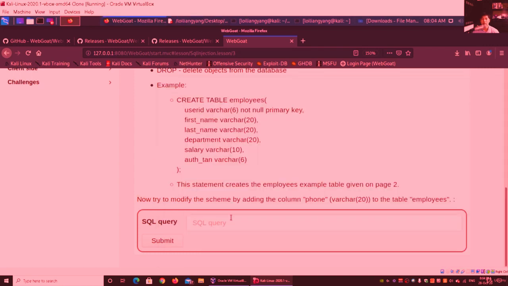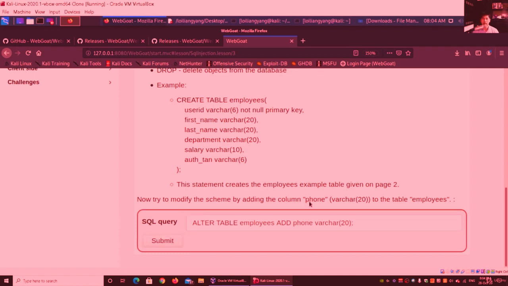What we are doing is altering the table, because we have first created the table, but now we need to add in a column. So we need to alter the table. Then of course you specify the table name, in this case employees, and then we put an ADD, and we add this particular column as well as a column data type varchar, followed by the open bracket 20 and a close bracket, followed by a semicolon to end the instruction.